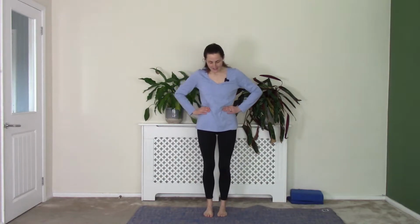Now on this next one, we're going to bring that leg out to the side. If you can, we're going to do 8 little pulses. So we're going to go 8, 7, 6, 5, 4, 3, 2, 1, and lower that leg back down. Well done. Okay, so same on the other side.